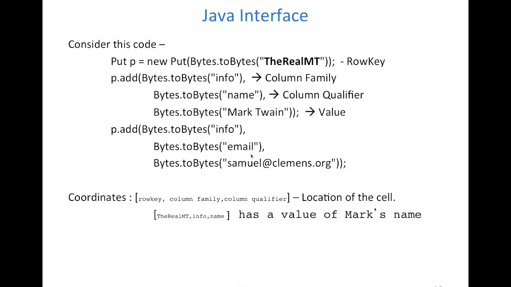And because HBase is schemaless, you never need to predefine the column qualifiers or assign them types. They're dynamic. So all you need is a name that you give them at write time. These three coordinates define the location of a cell, and the cell is where HBase stores data as a value. So a cell is defined by its row key, column family, and column qualifier.